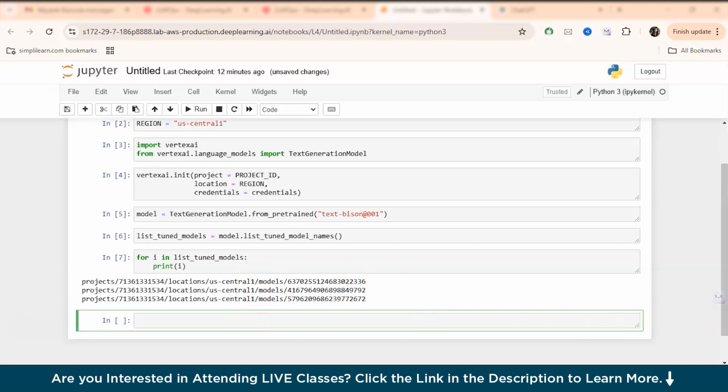To handle incoming requests efficiently, we deployed multiple models so that the workload is distributed across 3 different instances. Instead of overwhelming a single model, we are using a simple load balancing approach to direct each request to one of the available endpoints. This ensures smoother performance and prevents any single model from being overloaded. Here we'll be working with the random library to randomly select an endpoint from our list. So let's import random.